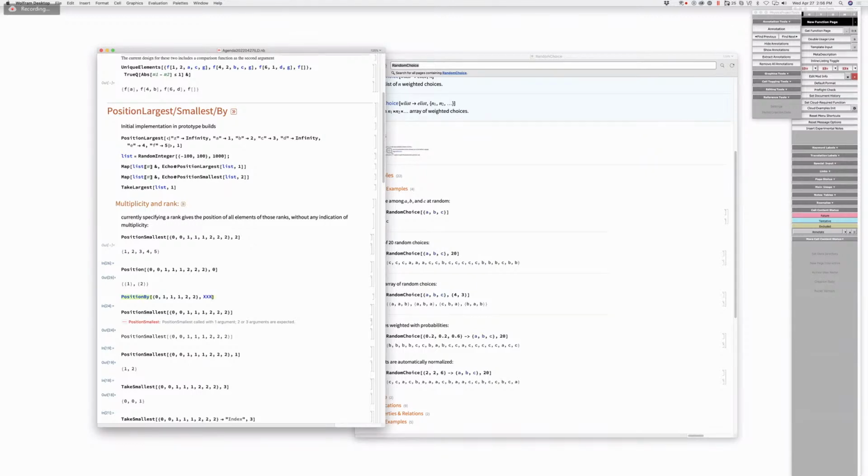Wait, hold on. But position returns a list of positions, though. Do you mean position or first position? I'm not sure that this is exactly analogous. I favor the idea of giving a list of lists. Yeah, but you think the outer list represents the ranking? Yes, the position in the outer list represents the ranking.